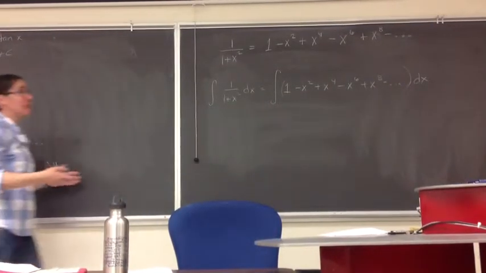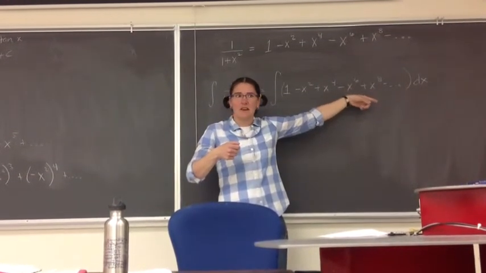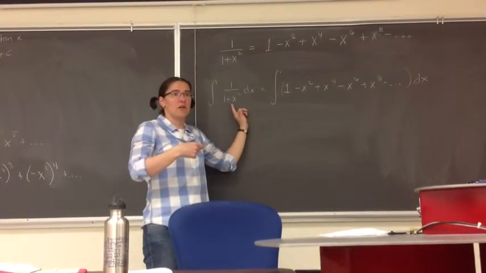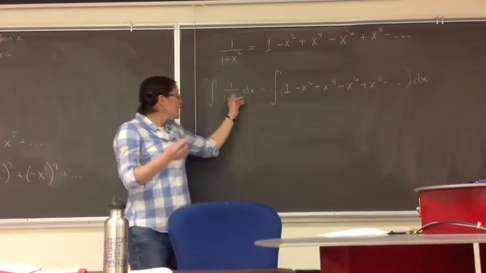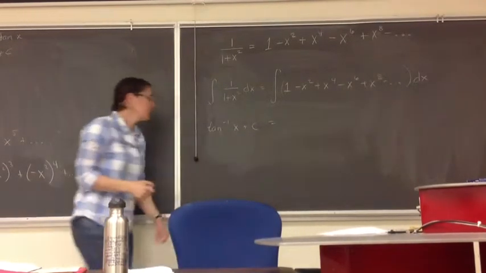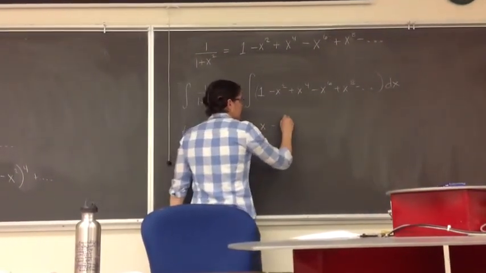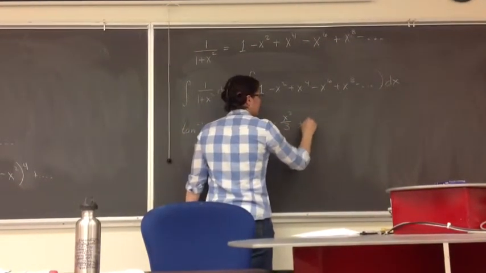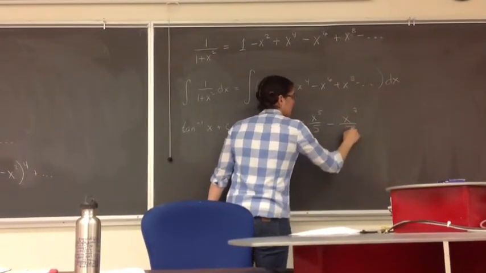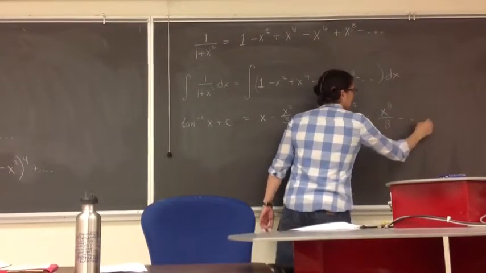And there's a theorem that says that you can integrate term by term on these Maclaurin series, and the antiderivative, integrating term by term, is going to be the same as the antiderivative of the function that we're using as our Taylor series. So our antiderivative over here is arctangent of x plus c. And on the right-hand side, when I take my antiderivative, I end up with x minus x to the 3rd over 3 plus x to the 5th over 5 minus x to the 7th over 7 plus x to the 8th over 8 minus dot dot dot.